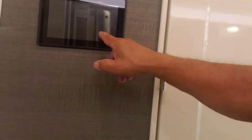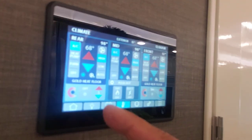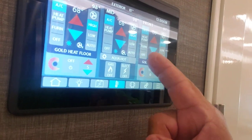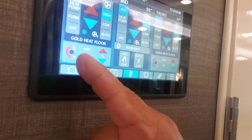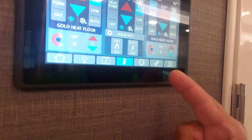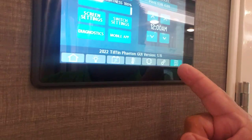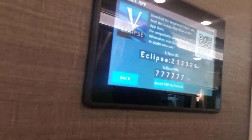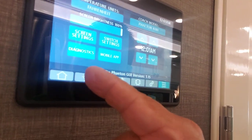They also give you the spider control, which allows me to adjust my front, mid, and rear ACs, and also my floor heat as well, my Aqua-Hot system, floor heat on this side. And it can also go on the very end and hit a mobile app. It'll allow me to mirror my phone to this app, which is kind of cool.